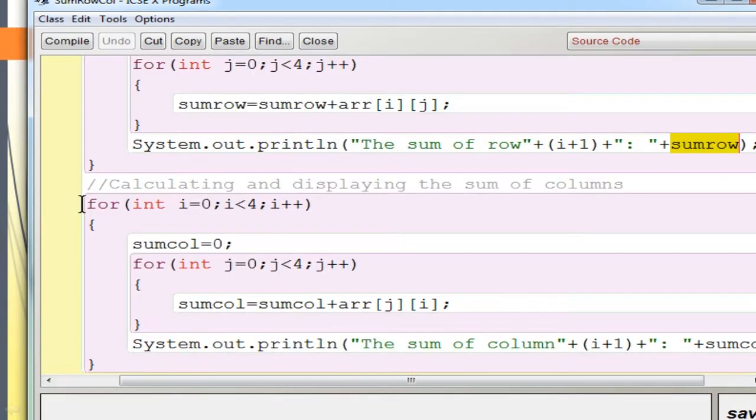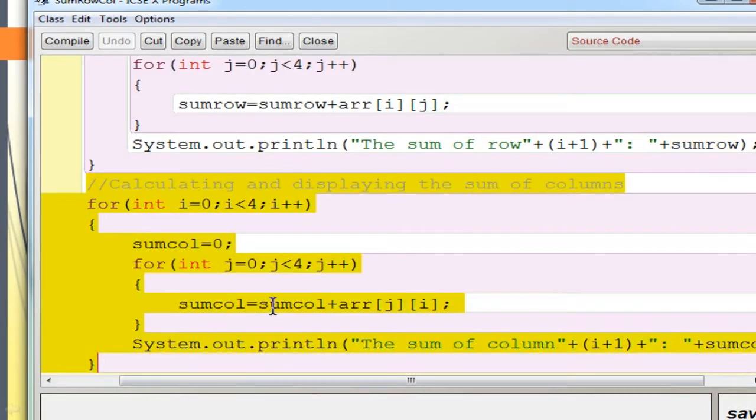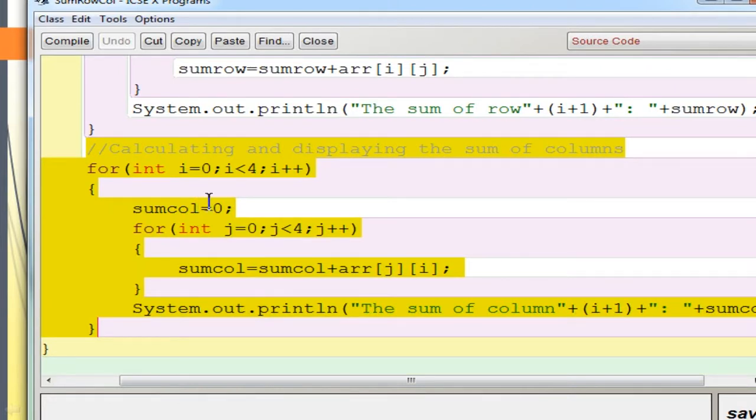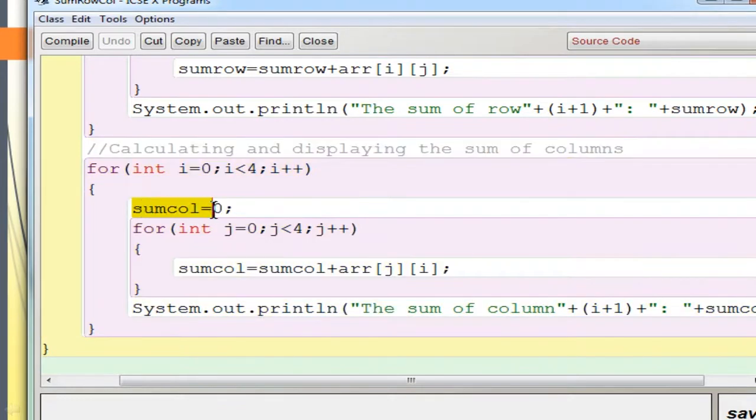Now you are going to find the sum of columns. Same logic here. I am going to use the same loop statements, that is outer loop and inner loop. Now I have used the variable sum col, that is the sum of columns, which is initialized to 0. Now I am adding the values, that is arr of j i.